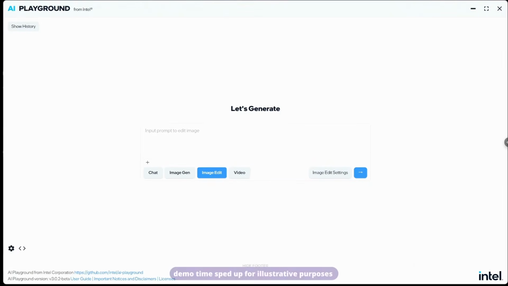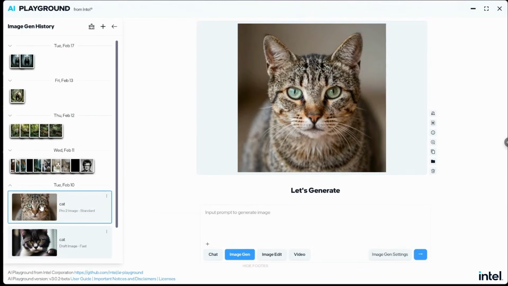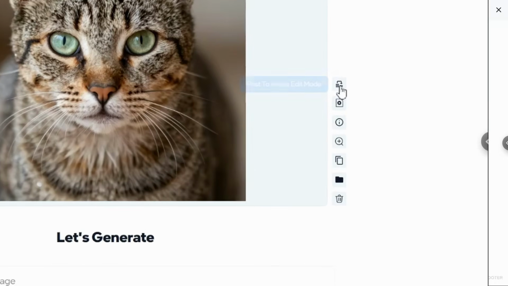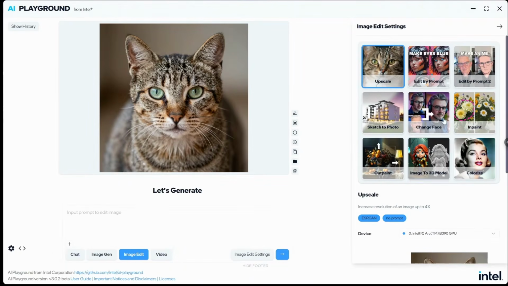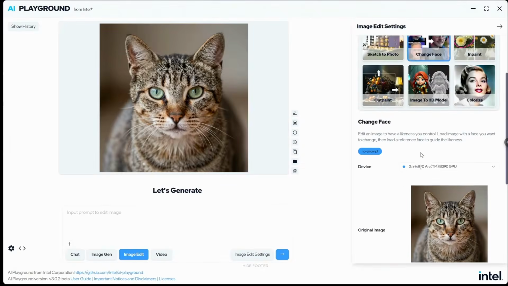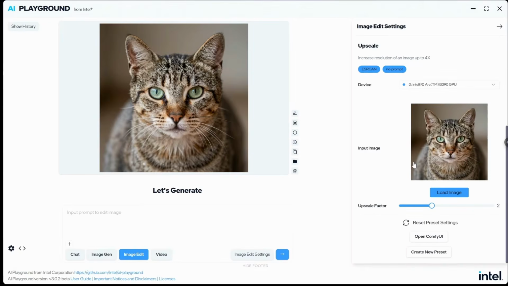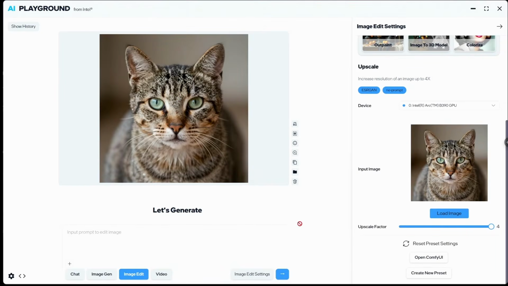First, to edit an image, you need to select an image to edit. A new feature allows you to either add or drag an image to the prompt, or go to your image history, then select an image and click the Send to Image prompt icon. Once done, the chosen image is now loaded as a reference image for any of the image edit presets. And now you're ready. Let's start with upscale. The upscale preset is pretty simple. Select upscale, set the scale, and generate. Upscale now allows for up to 4 times scaling.